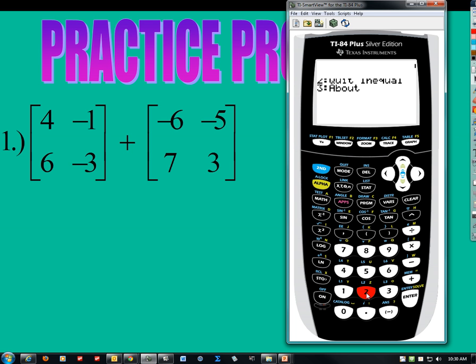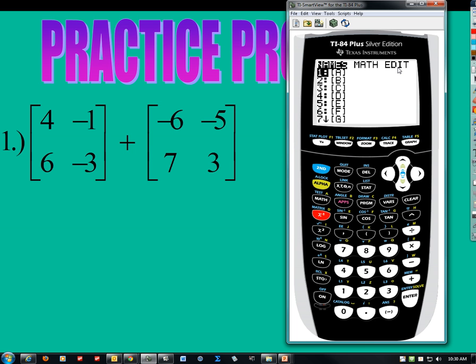All right, so what we have to do here, notice that there is actually a matrix button on your calculator. It's behind the inverse button on the left side. So if I want to do stuff with matrices, I just have to hit second matrix, and it takes me to the matrix screen. Now there are three different menus on the matrix screen. There's the names menu, there's the math menu, and the edit menu. If we want to make a matrix, then we have to go to edit.